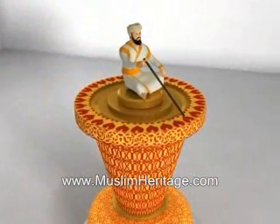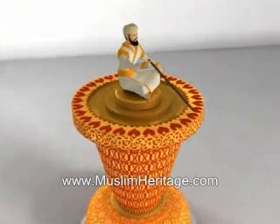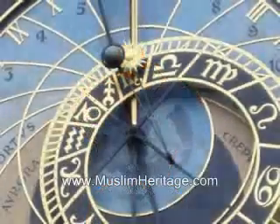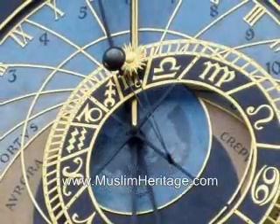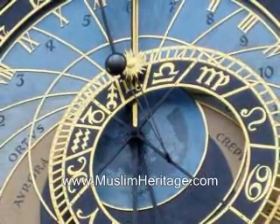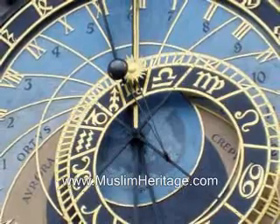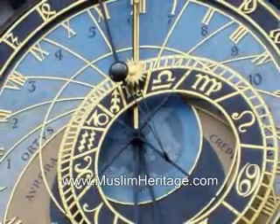As the day passed, time was measured by the uniform motion of the scribe's pen, sweeping across the divisions throughout the day. The scribe clock works on the same principle as the 24-hour clock we use today. However, Al-Jazari also incorporated a solar chart that indicated the varying lengths of the 12 solar hours during daylight.